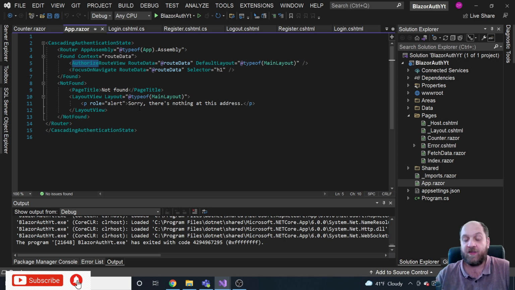And it also provides us with another component, which is called AuthorizeView, which helps us understand in each component, or at each place in each component, if a certain user is authenticated or not. And in fact, this is important because when it comes to displaying or hiding content in your Blazor server application based on authentication state, the AuthorizeView component is the primary way this is done. So therefore, in this video, we will look into this AuthorizeView and how we can use that.